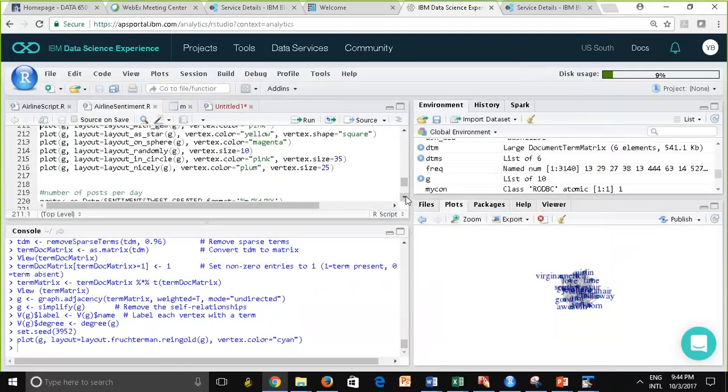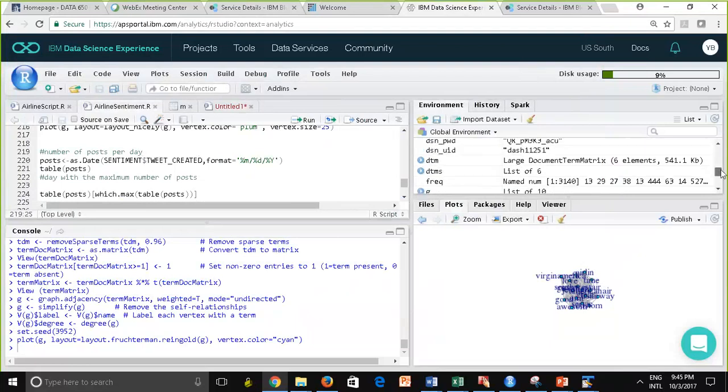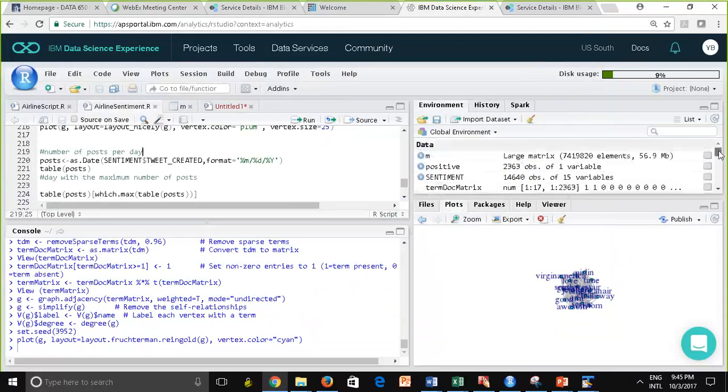So now let me go back to the part that is not in a walkthrough. This is what I'm doing. The sentiments has a field called tweets created. This is a date when somebody made a post. What I'll do right now, I'm creating another variable, and I'm going to extract the date part, right? Month, date, and year. I'm going to extract and store it into the variable called post. Okay? There we go.